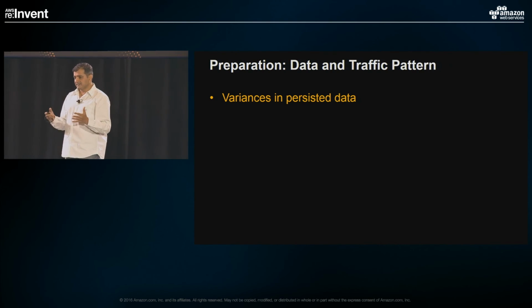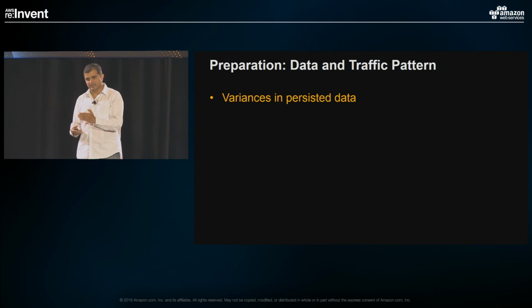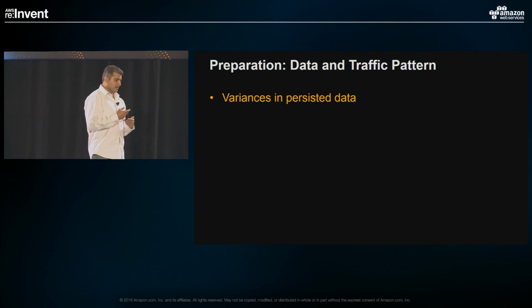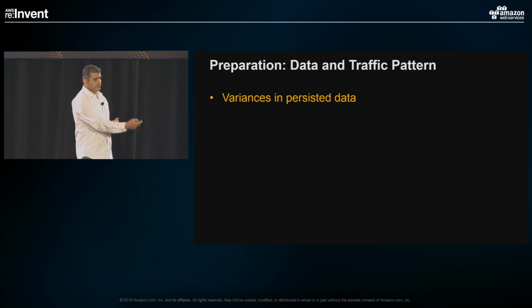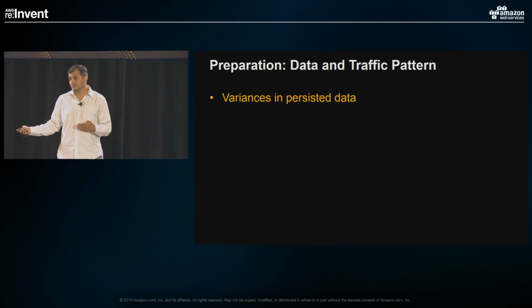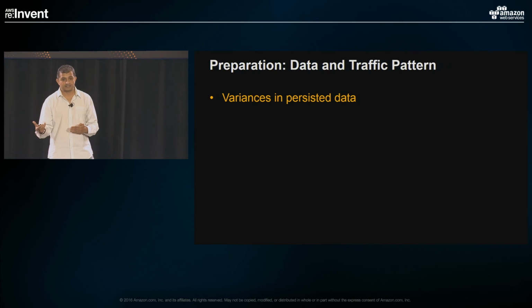We had to deal with entities and every variation of the entity in all of its forms in the existing database. And that was a challenge because even though we built the application, we were not sure that we knew every variant of every entity in our own database. And that is a challenge you're going to face too.